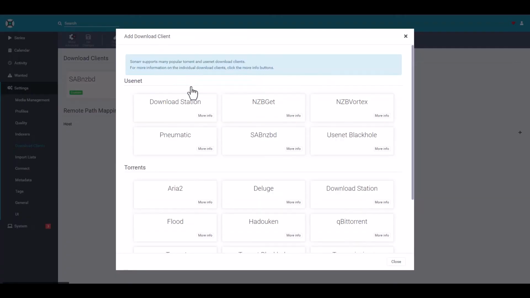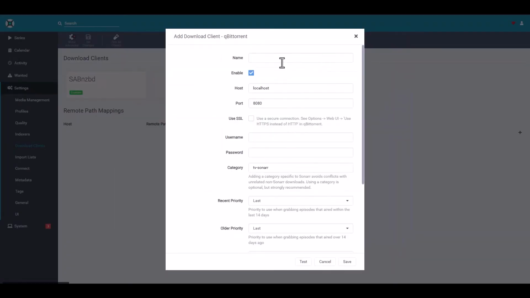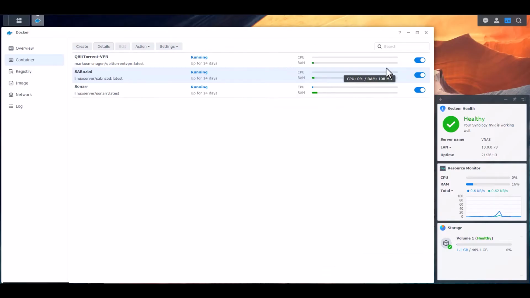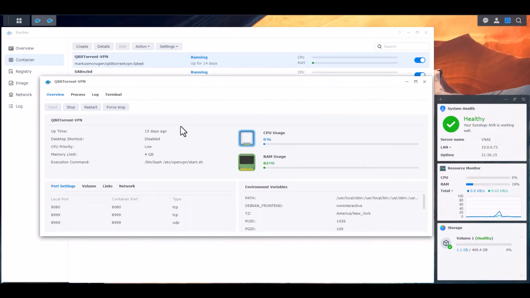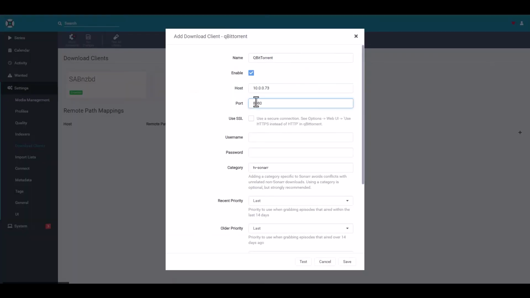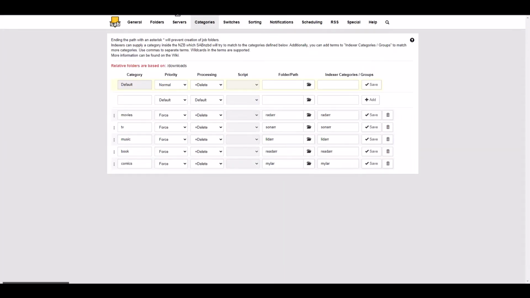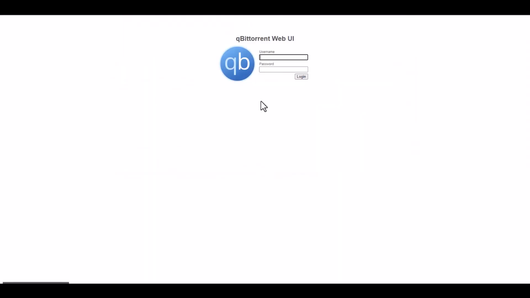So we click the plus button again. We're going to go here in the torrents, select qBittorrent, and we're going to give it a name, qBittorrent. We need to specify the IP of our NAS, and qBittorrent in our case is using port 8080. So we make sure we specify 8080 here, and then we need to go here into qBittorrent.